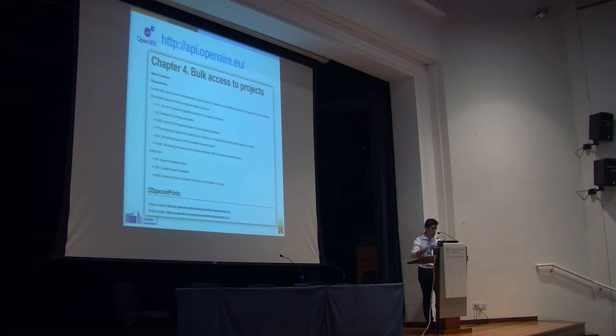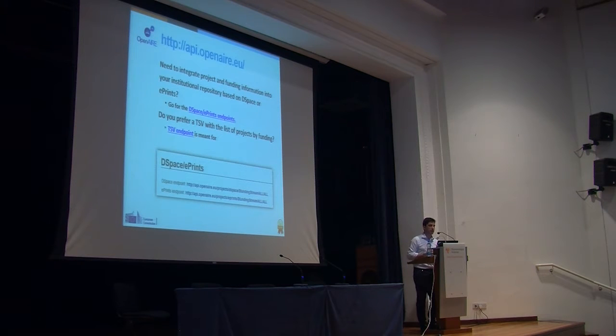So as you see, there are a lot of funders. New funders are coming, and as you have here in Cyprus a good representative of a national open access desk of OpenAIRE, there is also the possibility to act in this part, if you have the will to have your list of projects also available here to be used. So how can we integrate this in DSpace? We can go to the DSpace and EPrints endpoints. You have the links here, and you can use this to retrieve the information into your own repository.